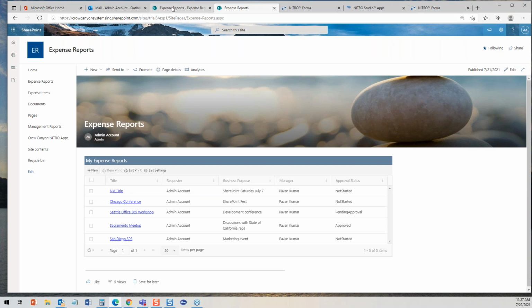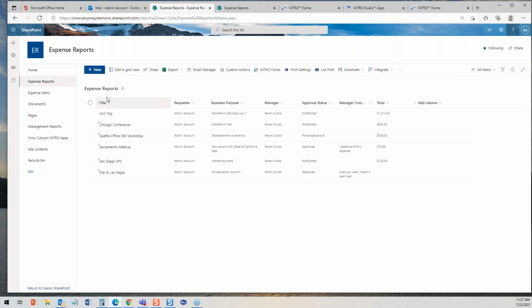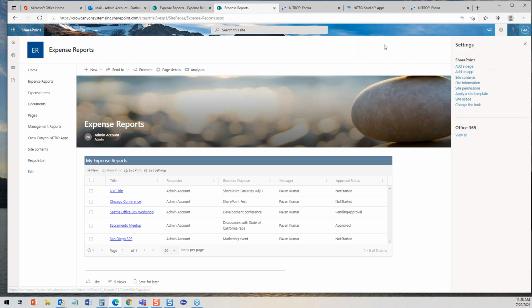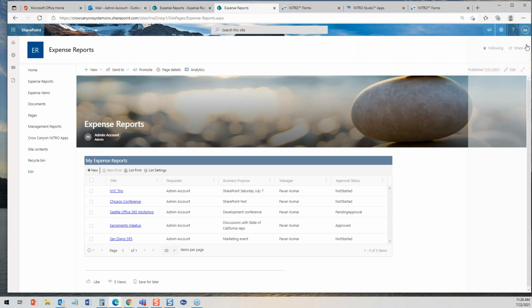The reason I was showing this is that this kind of view is sort of blah in a way. It's okay, but it's just kind of a list. This one has a little more punch to it, I think. All I did is create a page called the reports page, expense reports ASPX. You just go here, add a page and start doctoring it up. That page has an image at the top, and it has our list view on it. So now for the end user, my expense reports looks a little nicer.